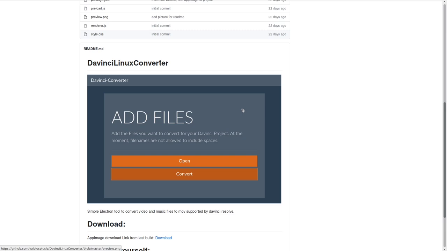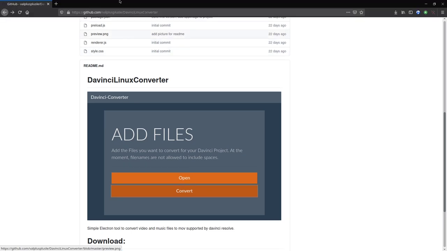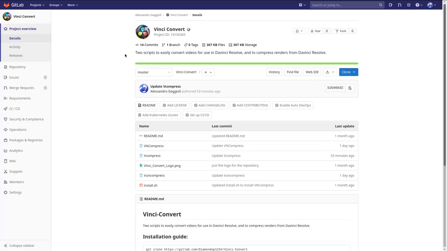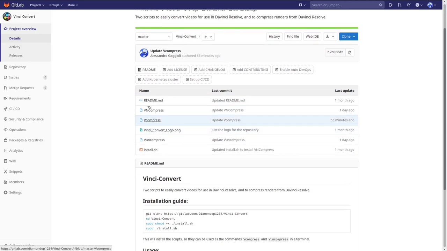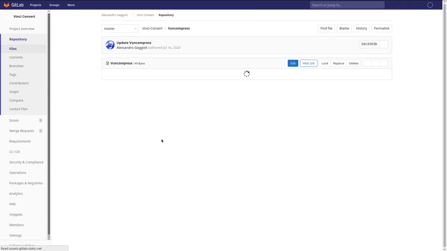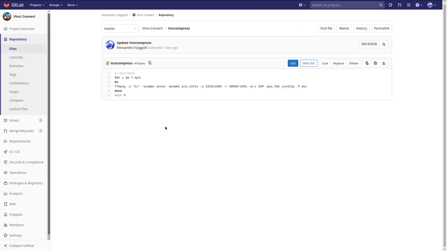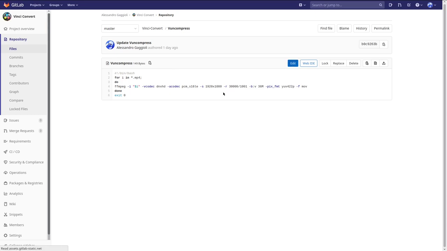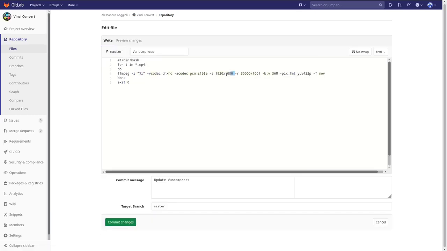I'll open up the scripts I made for DaVinci Resolve in GitLab real quick. I made the DaVinci Convert scripts, which even have a cool little logo that I made in like 5 seconds in GIMP. All these scripts do, there's just three, is compress things with your GPU, with your CPU, or just uncompress things. The original versions were literally slightly modified versions of scripts I found lying around on the internet. Speaking of this, I might want to change one parameter here. This resolution isn't needed, but whatever, that's okay.